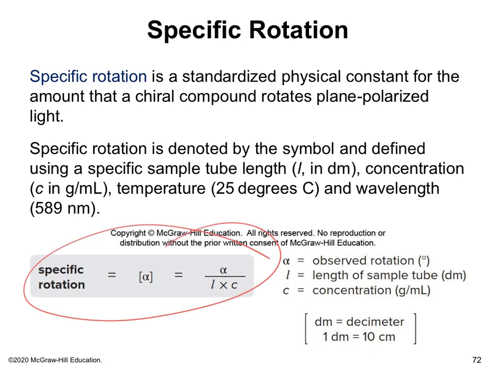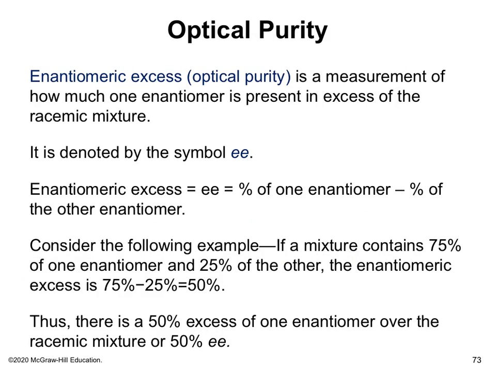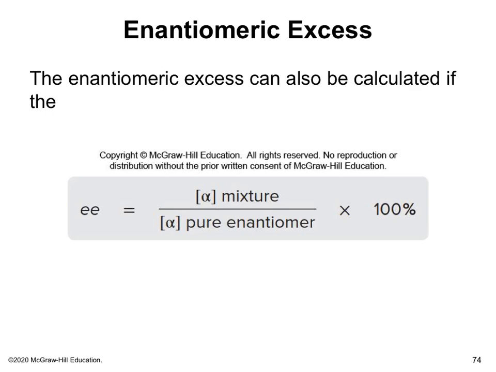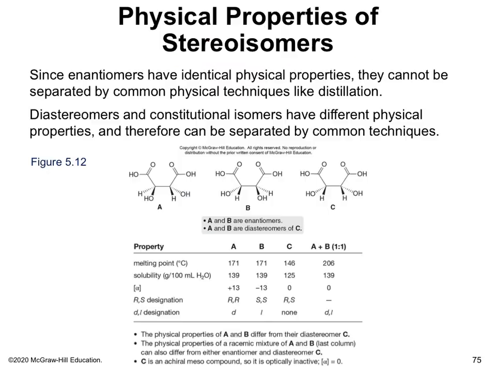We don't have to do the math on this. If you do need this in the future, you do have some suggested problems that could help you with that. And that's enantiomeric excess. We're not going to do that. This is the formula if you do need it. You have those slides available to you.